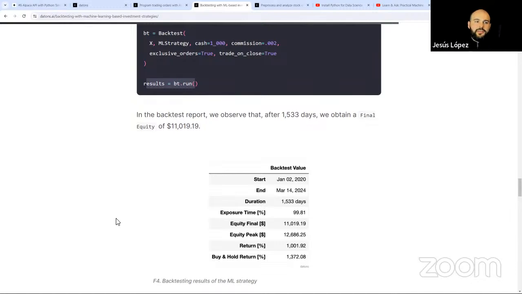Of course, there are many caveats on these machine learning models because if they would apply, everyone would be rich. The thing is that we need to make some train test split, etc. that I'm not going to cover today, but if you want to learn more about it, feel free to let me know in the comments of the Reddit channel, and I will gladly develop a tutorial on it.